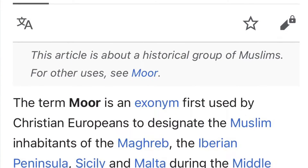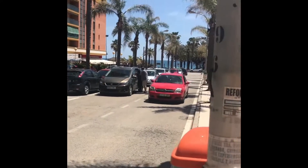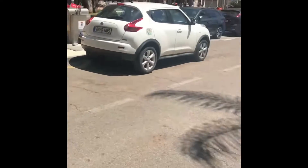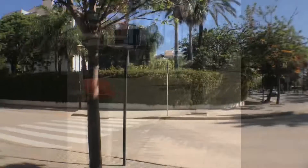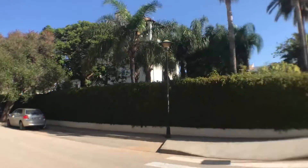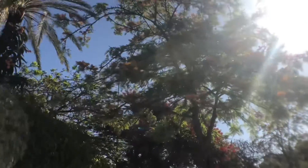Apparently the Moors was a term used for the Muslim people of the region. As an example of how laid back they are in the south of Spain: this car is going in the opposite lane because all the other cars have parked in that lane. The arrow goes one way, the car went the other way — because that lane is now a parking spot, as people just decided. Mañana, mañana — that's a Spanish expression meaning tomorrow, tomorrow. The general vibe in this town is very different from the rest of Europe; it's a very Latin vibe to the whole area.